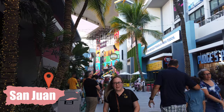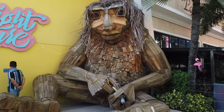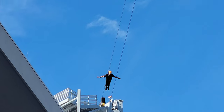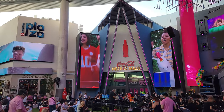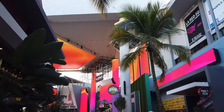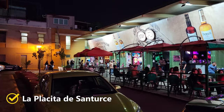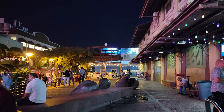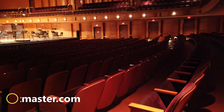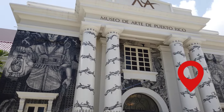We're at Distrito T-Mobile! If you have time for more adventures, here are some bonus activities. If your kids are clamoring for some excitement, visit Distrito T-Mobile for a futuristic atmosphere with a zipline, arcade, concerts, and spectacular restaurants. If you'd like to experience the vibrant nightlife of San Juan, go dancing at Placita de Santurce — we recommend taking an Uber since it's very difficult to find parking. If you're a culture buff, go see a Puerto Rico Symphony Orchestra concert and visit the Puerto Rico Museum of Art.